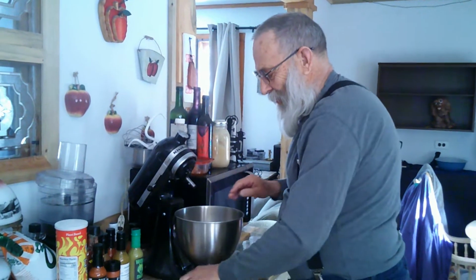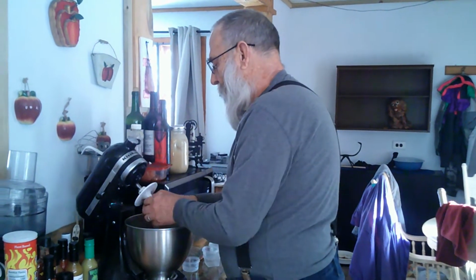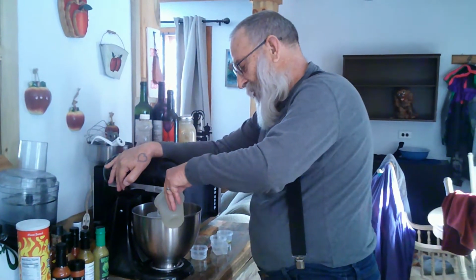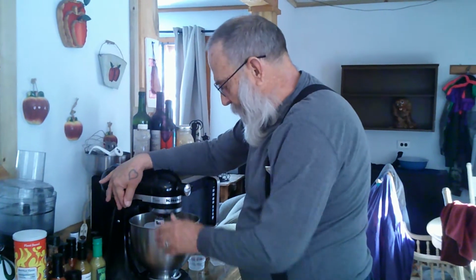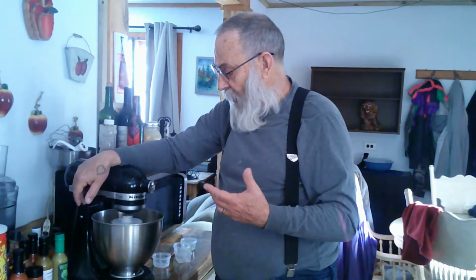All right. And when I get this part done, we'll see what the inside of that sandwich is going to look like. There's my dough hook. I'm going to start with about 3/4 of that cup of water, and I'm just going to get this mix slowly going. I don't want it to splash out. There we go. It's going to take a few minutes for that to mix in, and when it does, I'm going to give it probably a 20-minute mix. And then I'll pull it out and we'll go from there.